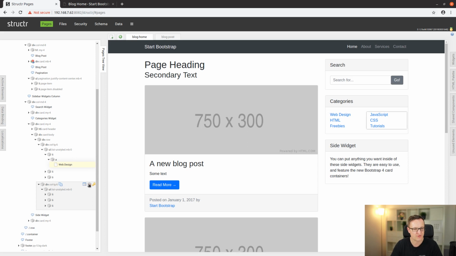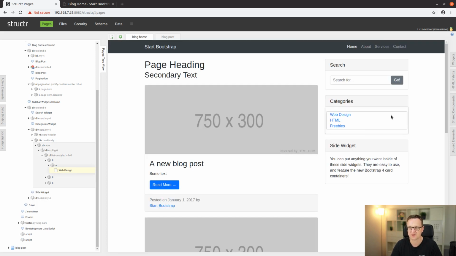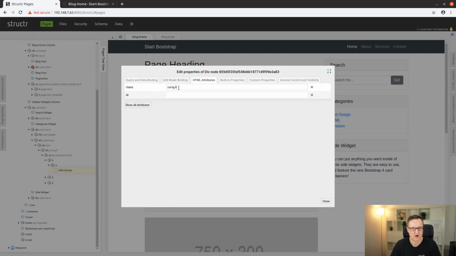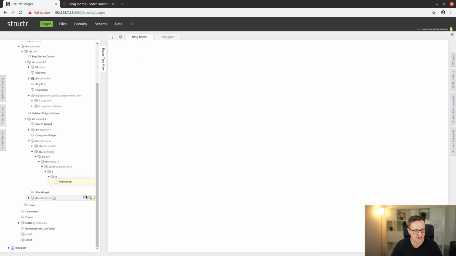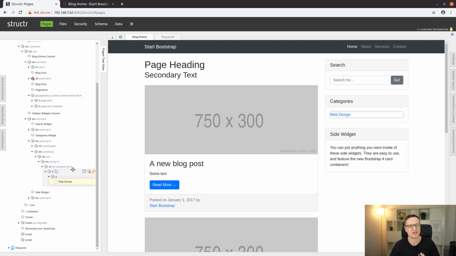We just remove the second column, now it's gone, and make the first one a little bit wider. The column now spreads over the full width of this element here, and we remove anything but the first element, and we will create a database query later on to turn this list element into a repeater.